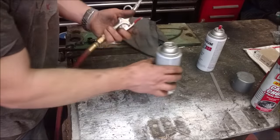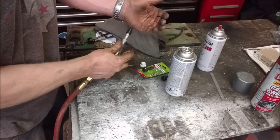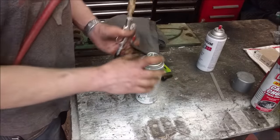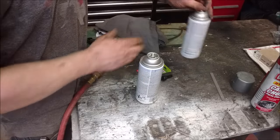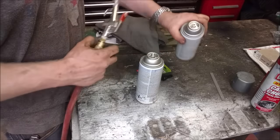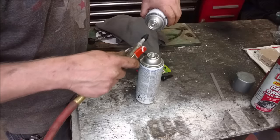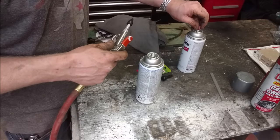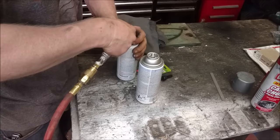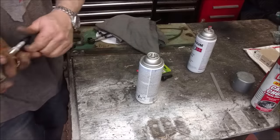I'll also show you how I do it with the rubber-tipped blow gun. This is just a blow gun to blow off dirt and debris. This is the male style; this is the female style where the male tip is on here. It works both ways - with the rubber tip we just push it in there and give it a little shot. If that doesn't work, with the male style we can actually put it in there, push down the depressor, force it against the front and spray - being careful we don't snap it off or the can is just ruined.